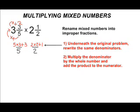For 2 1/2, we multiply 2 times 2 which is 4, and then we add 1 which is 5. This gives us the problem 18/5 times 5/2. Once you have changed both mixed numbers into improper fractions, you check to see if you can perform any cancellation.